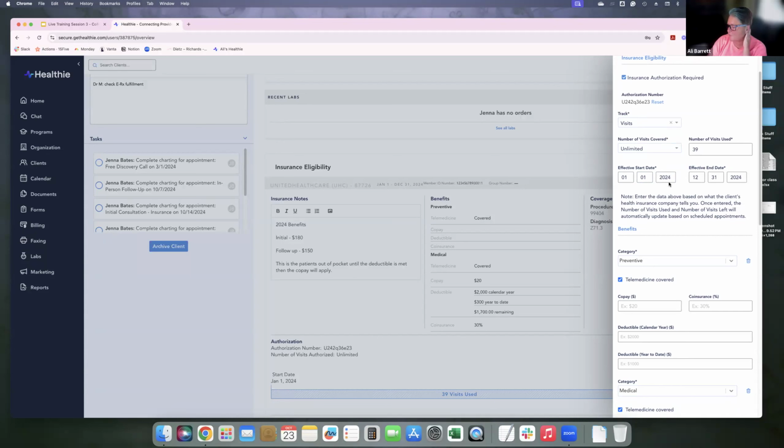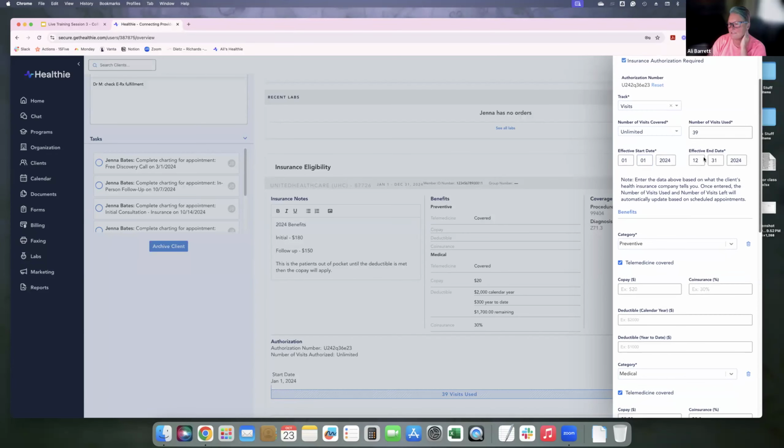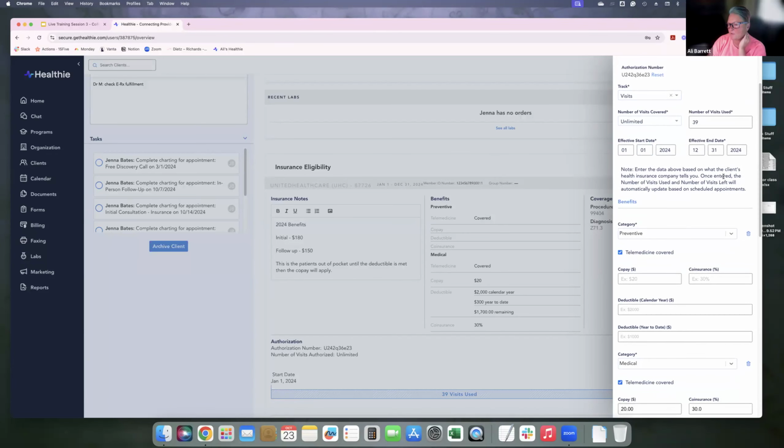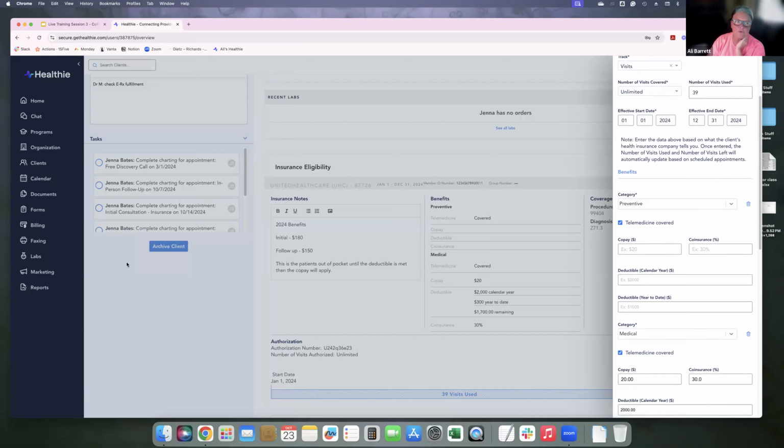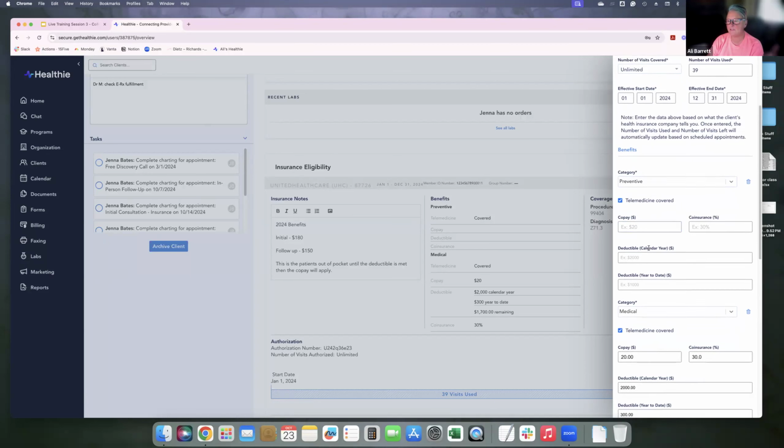So if they started seeing you in March, they only have 3 visits until March of the following year. So that's what we use this for, visit limits. That way we can accurately keep track. For you, a dietitian, you'd be able to be in your chart note, and before you schedule a new one, you can see how many visits they have left.